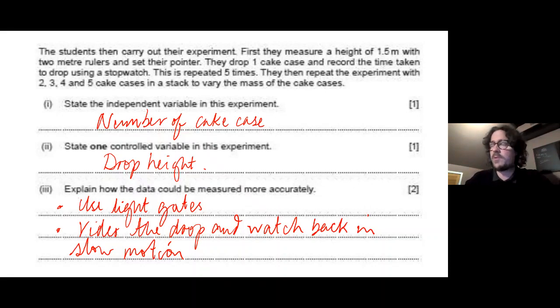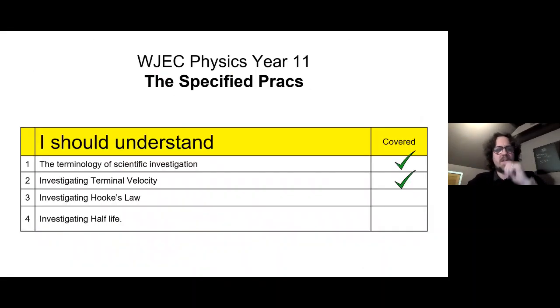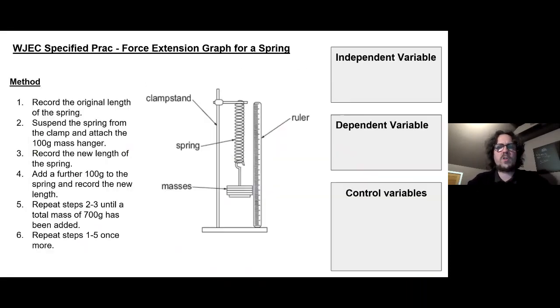Well, not some phones, it sounds so old there. All phones really, okay, will have certain phones you got, because you've all got flashy phones, but they have high-speed cameras on them as well. So they record like 60 frames per second. So it's very easy to look at the exact moment when something was dropped and when something hit the ground. So there's a couple of techniques. So we're going to say investigate terminal velocity done. All right, and now we're going to move on to Hooke's law.